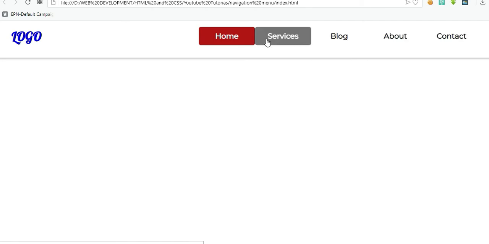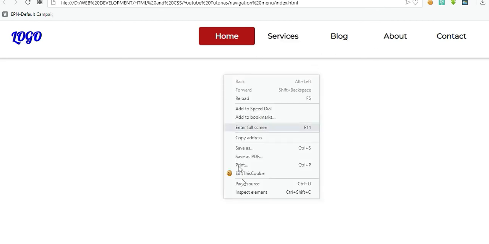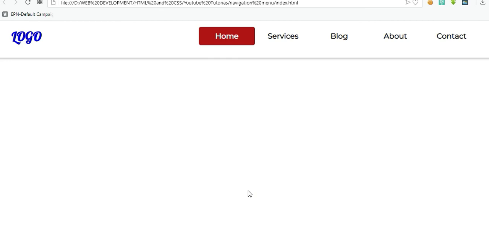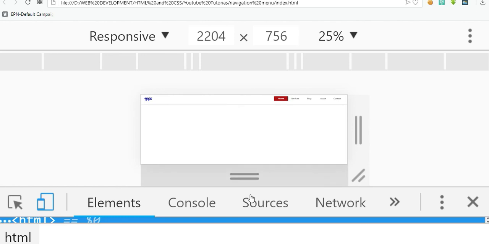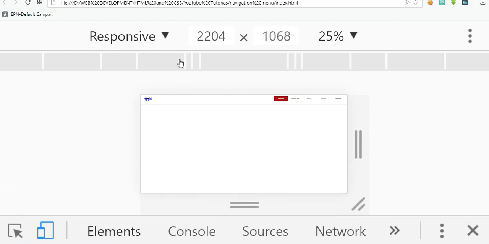So that is it. Now this navigation bar has one major problem, and that's because it is not responsive. But responsive means it can be shown properly on all screen sizes, especially for mobile phones and other smaller screens. So we can demonstrate this by using the inspect element. Okay, let's inspect the element here. Yeah, so you see here we have something like that. This is the responsive mode.